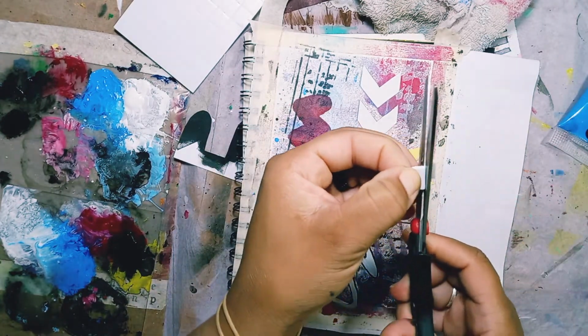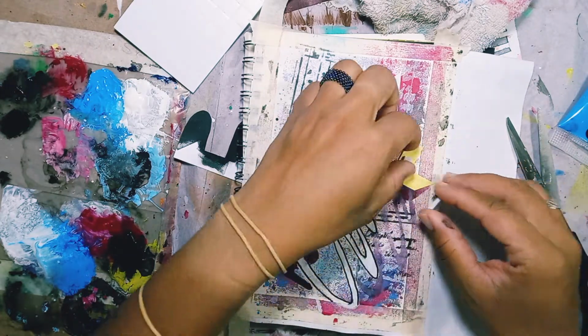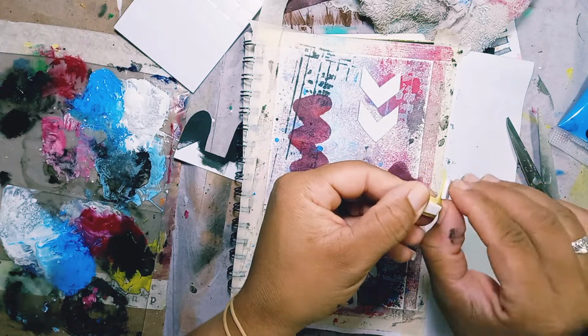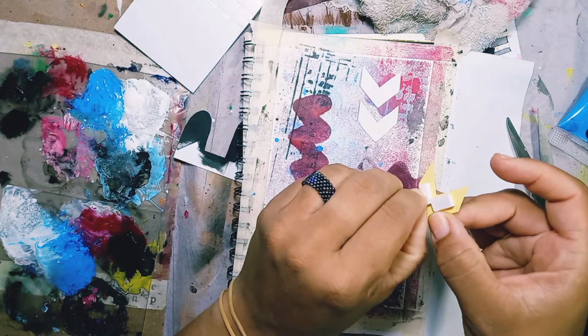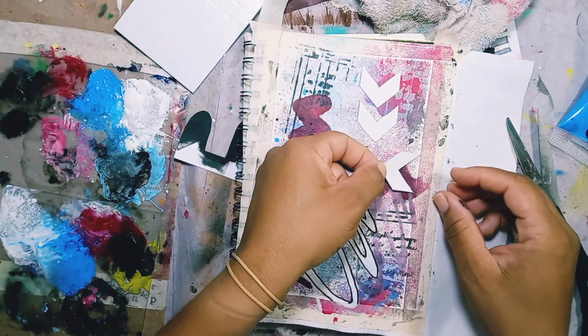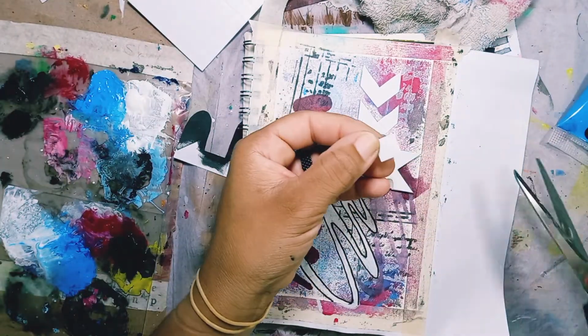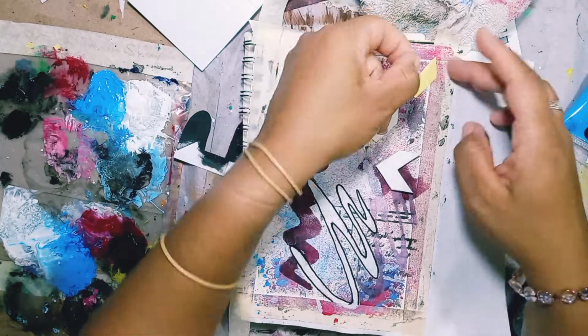I bought it to try it because I've seen people raising their artwork, and I've always thought it looked so cool, but I never tried it. So I thought, Gina, you actually bought it. Try and use it. So I thought for this one, why not raise the arrows instead of just having them lay flat? And I could see the difference already. Look at those two that are flat and this one that I raised.